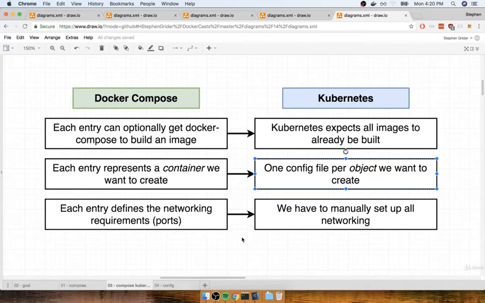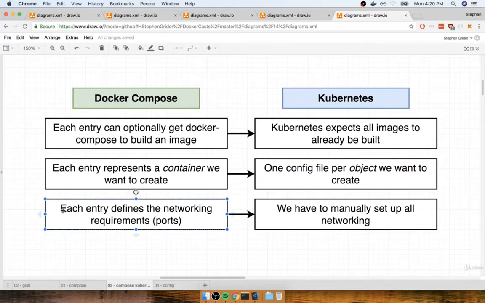Each of these different configuration files that we're going to put together is going to attempt to create a different object. An object is not necessarily going to be a container. Now, you might be wondering, what would we ever create other than a container when we're talking about these container things? Well, we'll take a look at what it means to create an object in just a second. But for right now, just understand that we use multiple configuration files to create different objects that are going to be in use inside of our Kubernetes application.